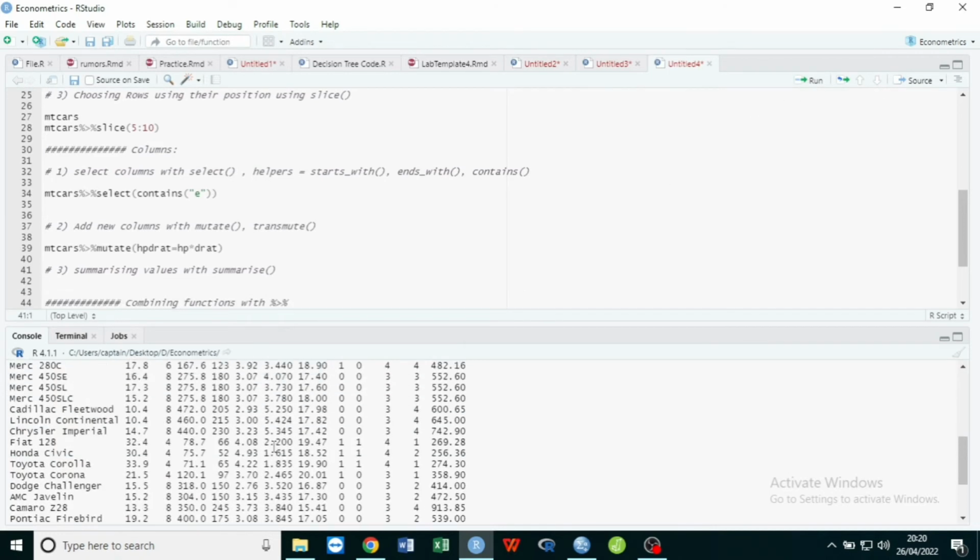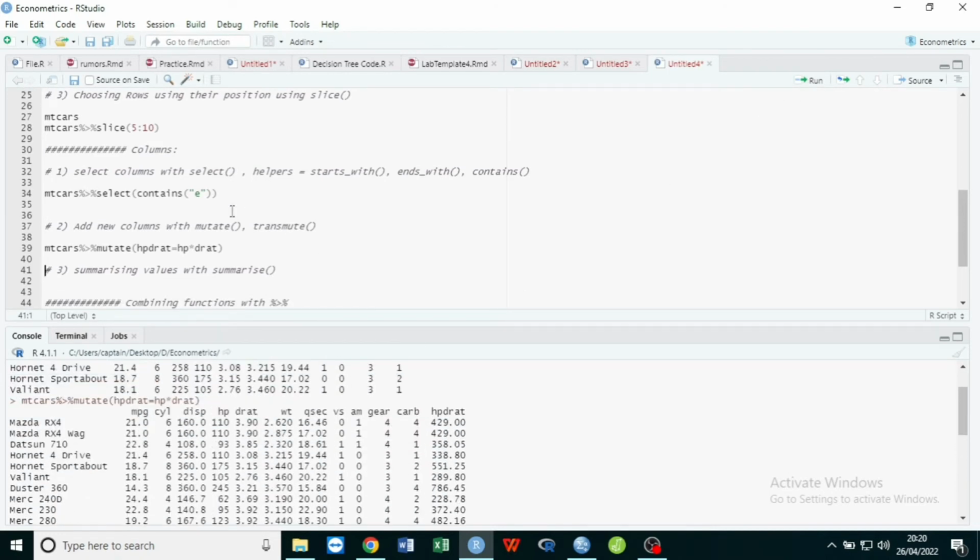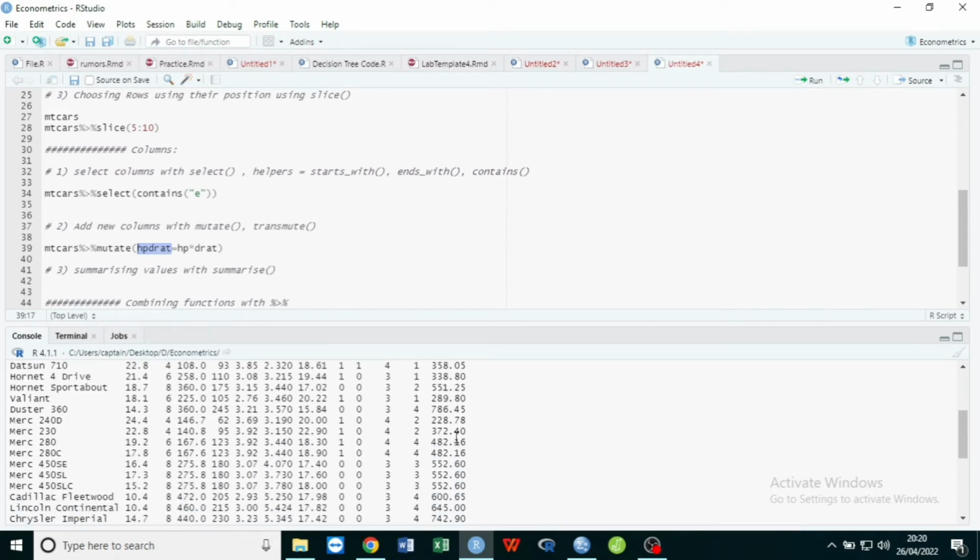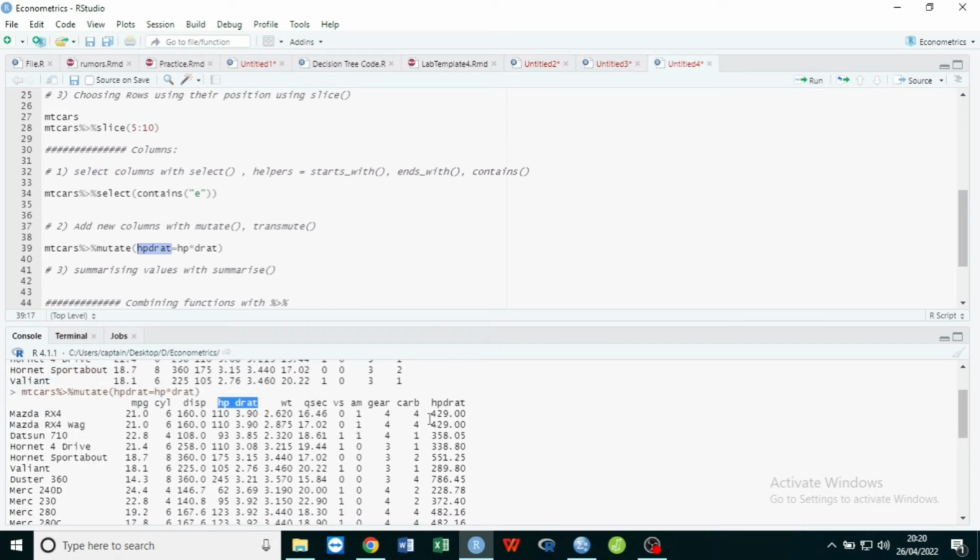See. Now this is the column we've created. We've given it a name. This is its name, right? And it is a product of these two columns, right? So it puts it here. If you want to add to the existing data frame, it was all of this, but you've added to this. Suppose now you want to only remain with this last column, so you use the function transmute.